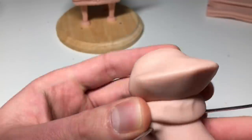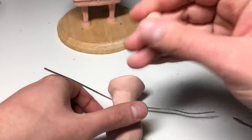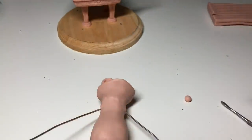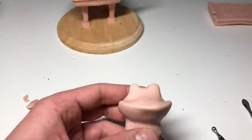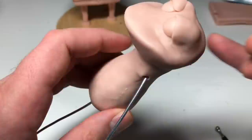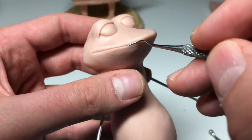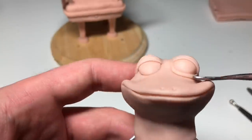Looking good so far. Now I'm just thickening out the neck area where the head meets the body with another piece of clay and blending that together really nicely. Now it's time for the eyes, and these were a lot harder to do than I thought they were going to be - it just didn't work out the first five times. This is the first attempt here - that didn't look good, nope, let's try another look. Nope, didn't like that either, but I did like this one and this is the one I ended up keeping. Adding some eyelids, a couple of wrinkles, now pressing out the mouth with my dental tool. Adding some nostrils and then adding a lower eyelid.